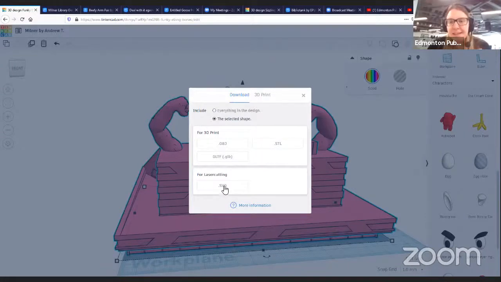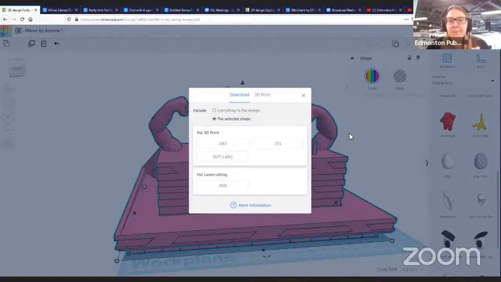Another interesting thing is that you can make an SVG for laser cutting, and that's one of the other services that we're going to start to offer here at the new EPL Makerspace: access to a laser cutter. We're going to start first with preview workshops that'll be coming up, so you can watch for those. A really interesting thing is you can essentially do a 2.5D or 2D design, and then you can export it here into the scalable vector graphic format. That's the SVG format for laser cutting.